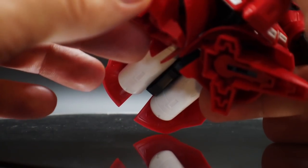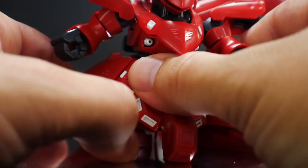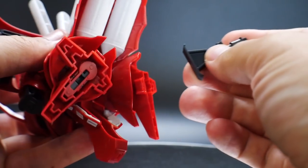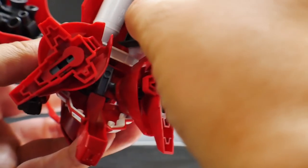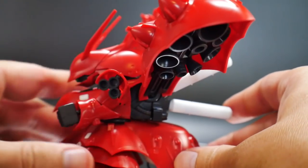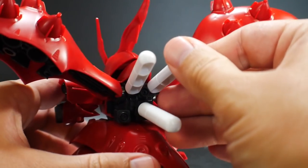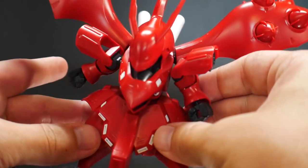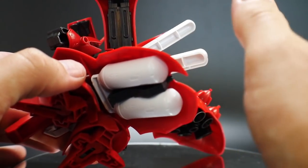The legs are on poly cap joints and the feet are on little ball joints, so rotation is basically all you get — don't expect any crazy range of movement. Underneath you have the two fuel tanks which I think look fantastic. There's a stand that connects inside, mostly for cross silhouette mode, but you can store it inside in SD form since the kit can stand on its own. Underneath the fuel tanks looks pretty rough, but I don't think anyone will ever see it from the front, so I'm not too worried about it.